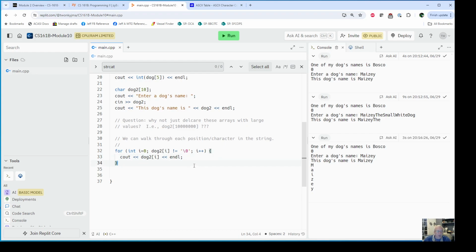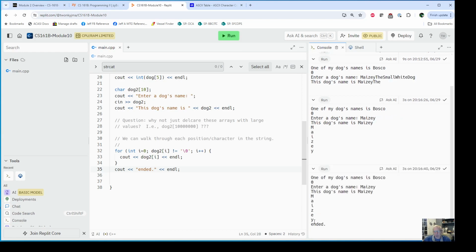Okay, let me add another print statement here to show that we didn't have that blank character in between, right? Because we're stopping at that null character.